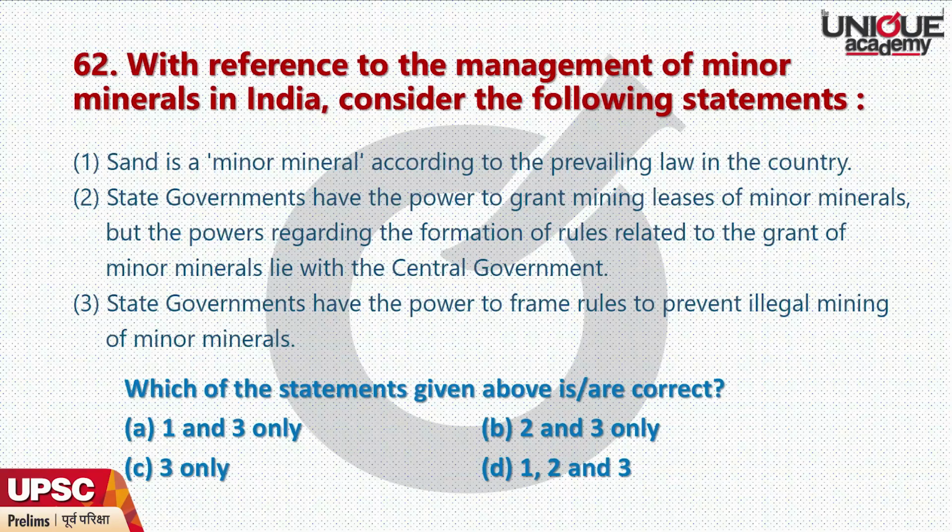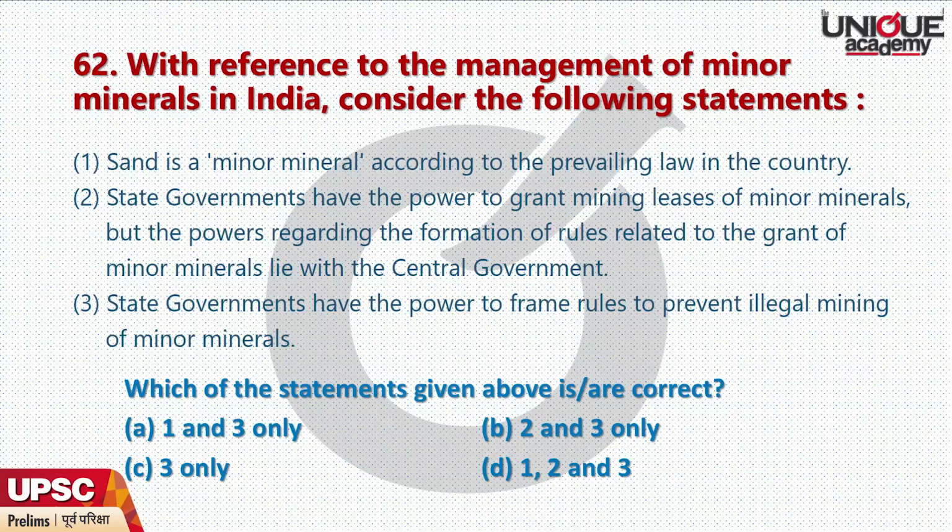When it comes to the major minerals, they are taken care of by the central government and they are auctioned off in blocks. When it comes to the minor minerals, it is at the sole discretion of the state government. So the central government has minimal interference when it comes to minor minerals. So sand is one of the minor minerals according to the prevailing law. It has actually been changed.